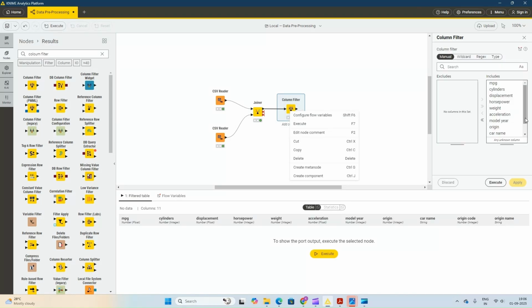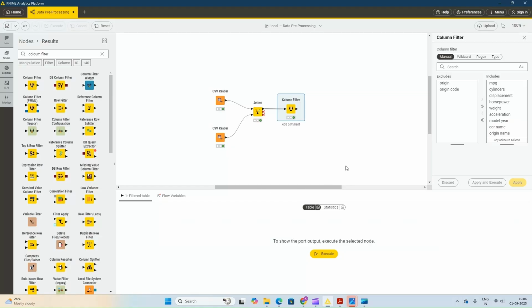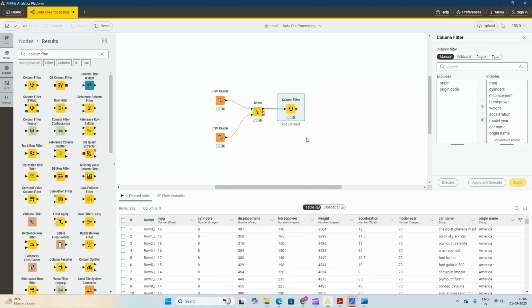What I'm planning to exclude: this table has all these columns, and I want to exclude origin and origin code, and let the rest remain. Now you see the table is updated again with 9 columns. The origin code and origin ID have been removed, and the origin name has been retained here. So far so good.